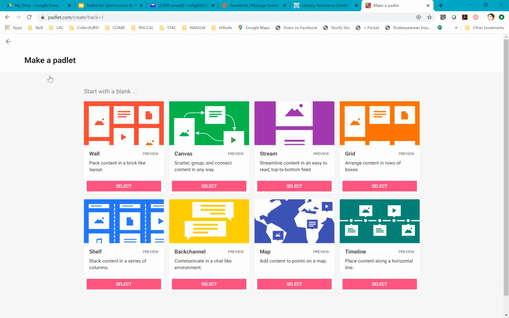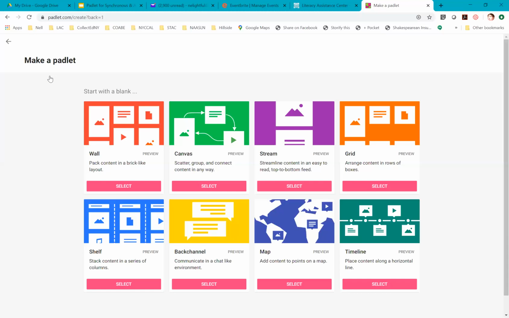We often use this for either sorting information or having a question on the top and having the answers come in each feed below. The back channel, obviously forum, so a single column, but the ability for people to interact with each other more directly. The map is a map of the world. You can use that for whatever you want to, but basically the Padlet writing spaces are placed on top of the countries. And then the timeline, which is a really great way of using a linear time frame or something like that. So anything that you would do in a horizontal line.